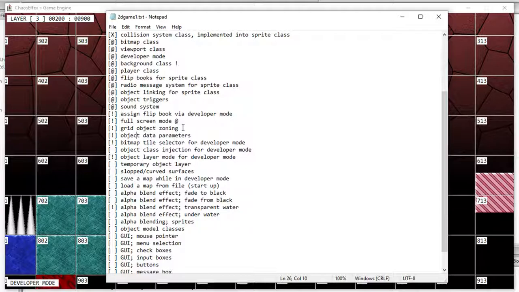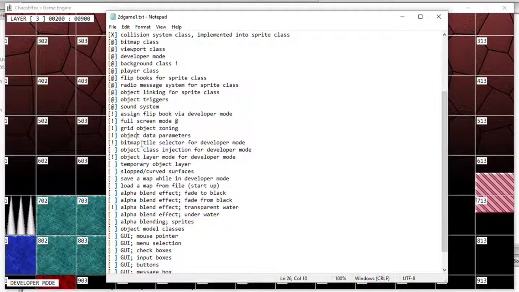So that's the next thing I'll add: assign flipbooks and the tile layers. I'm going to get that working, and then once we have that working, the rest will be a little easier.